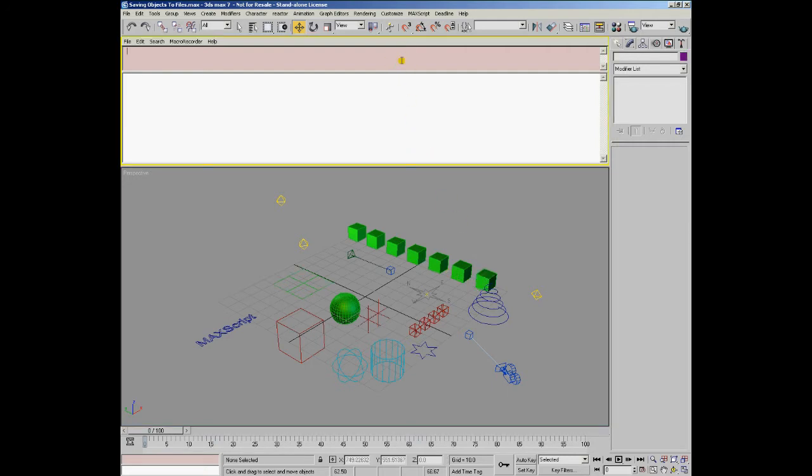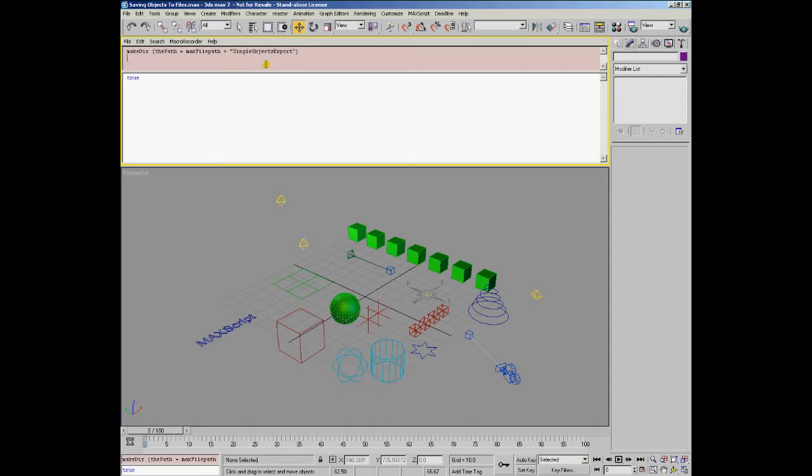Let's first create the output path using the max file path and a custom string, single objects export. Since MaxScript is an expression-based language, we can pass the result of this assignment as the argument of the makeDir function.